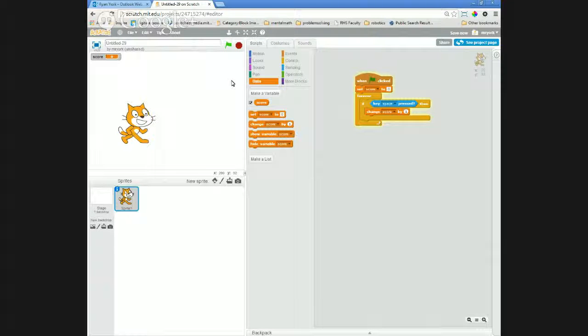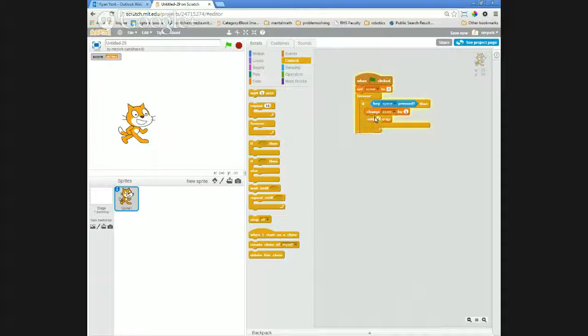And when I hit play, every time I hit the space bar, now notice this is reading very, very quickly. So if I hold the space bar down, my score is going to just skyrocket. If I wanted to delay that, I could add a wait, and maybe say wait 0.5 seconds. And now when I hit play, notice the score resets to 0 because I have code resetting that variable. If that wasn't there, then the score would just pick up where it left off. Now when I hit the space bar, you can see it's going up by a single point each time I press it. That's a basic use of variables.